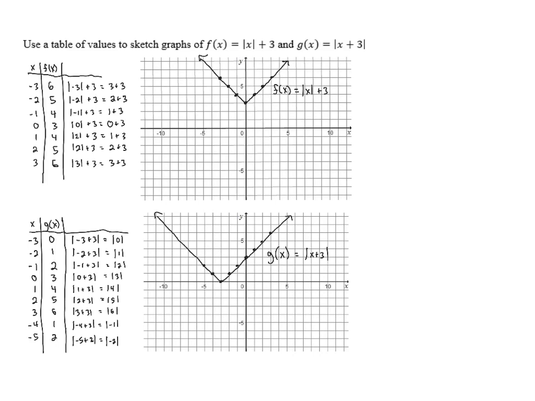Now, one more comment before we move on. In this case, we have the same V shape that we had with the absolute value of x, but instead of being centered at the origin, it was moved to the left 3. It was shifted. So here, by adding 3 inside the absolute value, we've shifted the graph to the left, whereas when we added 3 on the outside, it shifted the graph upward. These are called transformations of functions, and we're going to be looking at these pretty extensively in just a little bit.